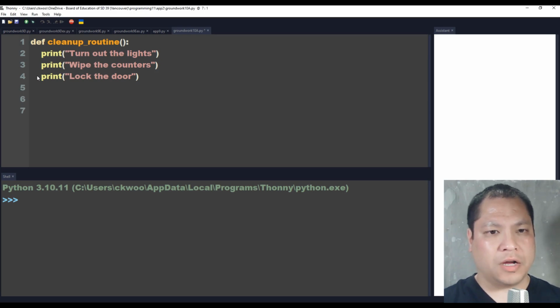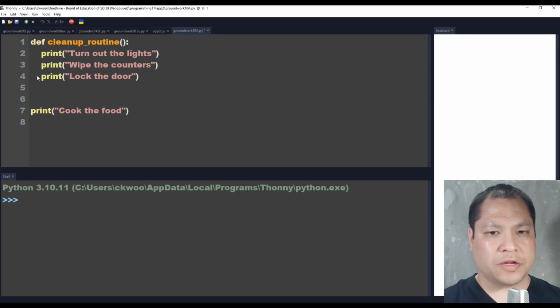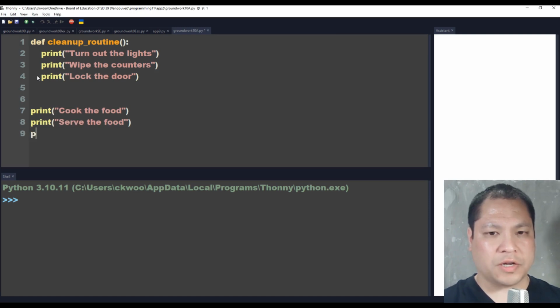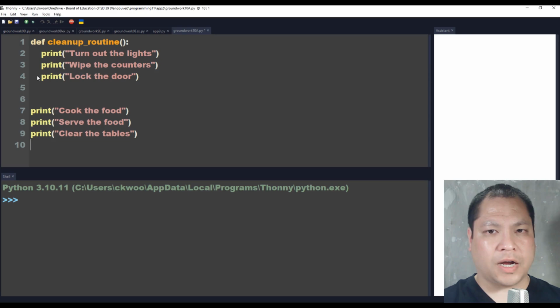code. So I don't know, maybe this is like a regular day, so I'm going to say print cook the food, and then we'll print serve the food, and then we'll say clear the tables, and then I want to do my cleanup routine, and so I'm going to do a function call.